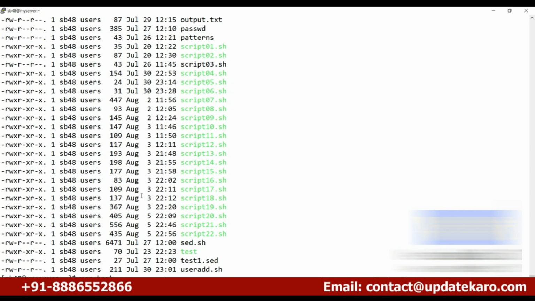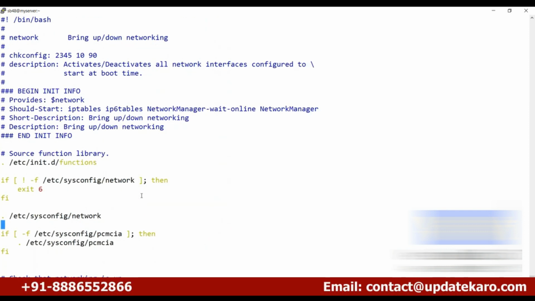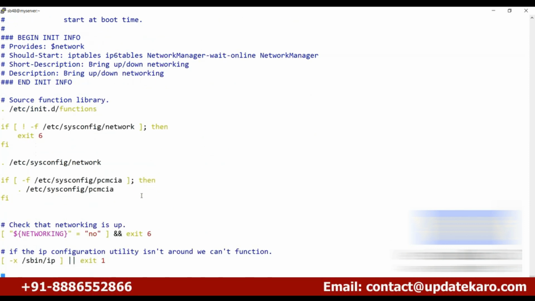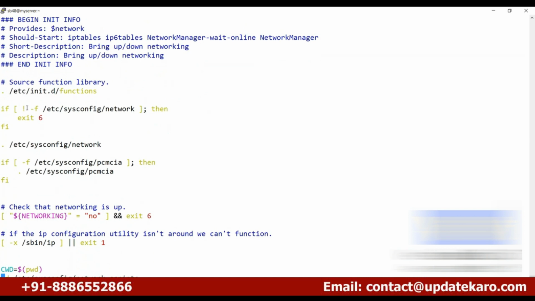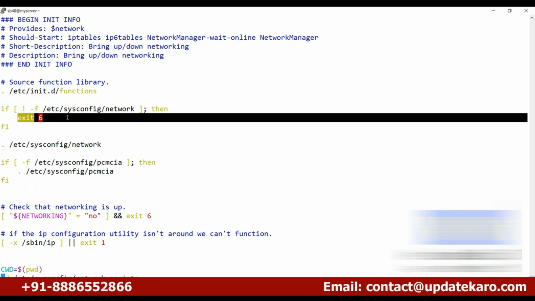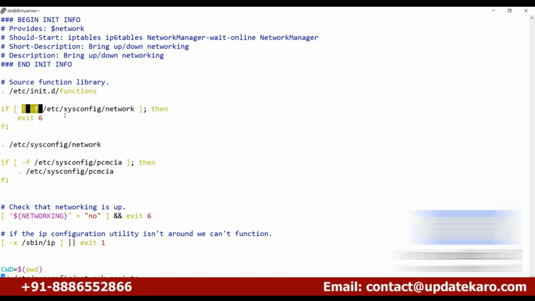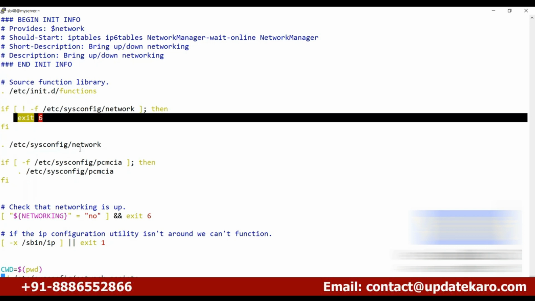Here, if I use some script, you can see there are a lot of conditions being made on files. If the file means this condition is going to execute if the file exists. But he is using if not, that is, if the file doesn't exist, or if the file is not a regular file, then exit there itself, exit 6. Getting the situation right: if not the file, he is reversing the logic. If the file is not a regular file, exit 6. The file doesn't exist, or even if the file is not a regular file, he will exit.